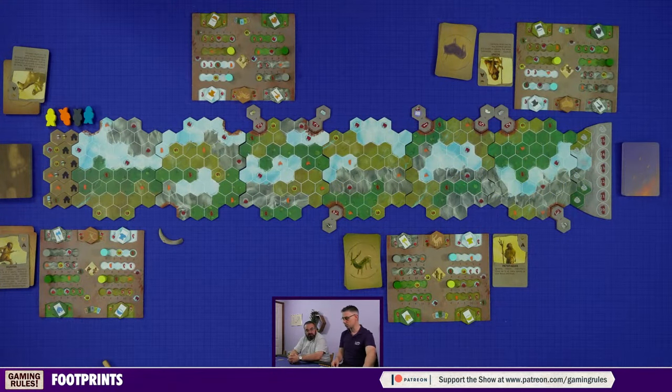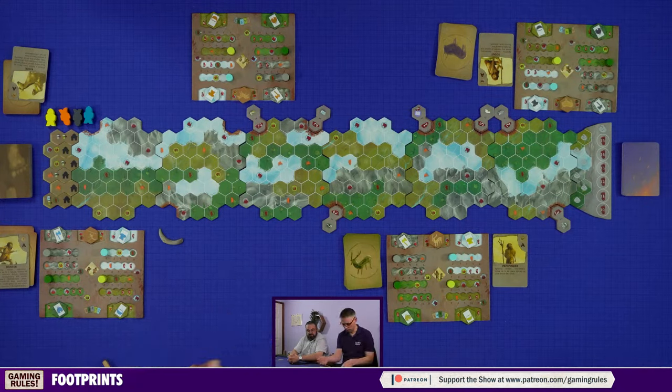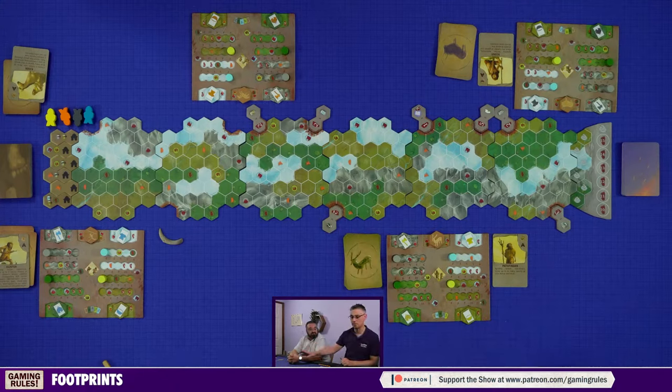Resources. If you have any resources left at the end of the game, every 2 is worth 1 point. Not very much. And finally, fire cards. You're going to be collecting fire cards during the course of the game. They're really powerful. They do great things. If you've got any of them left, they're worth 1 point each. Any questions on the scoring?